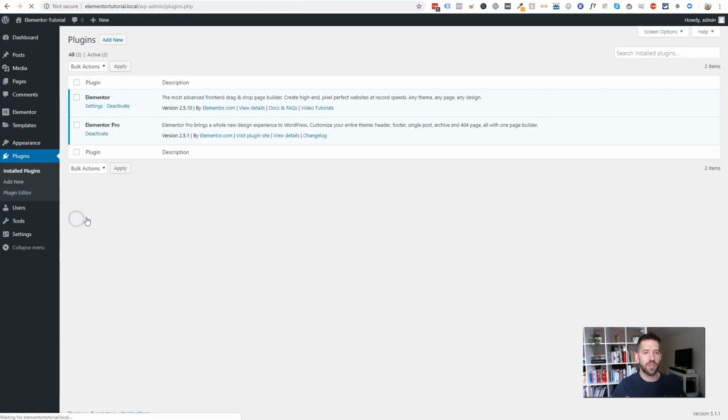And now just to refresh you, these are the only two plugins. So everything else is completely stock. We're even using the completely stock WordPress theme. Okay, so now what we're going to do is go into templates, and we'll go into theme builder here. The purpose of this video is we're going to build a custom header, a custom footer, and even a custom sidebar for our content here.